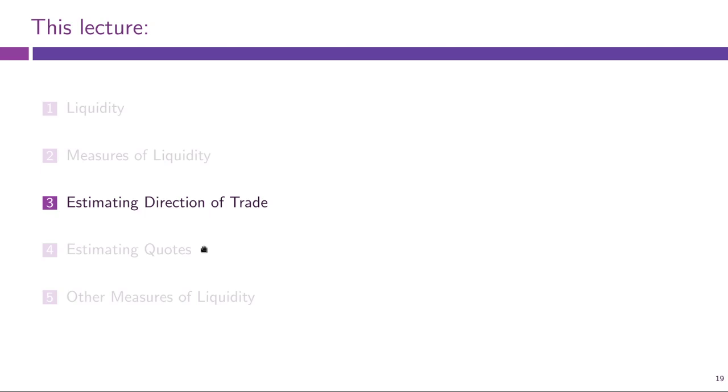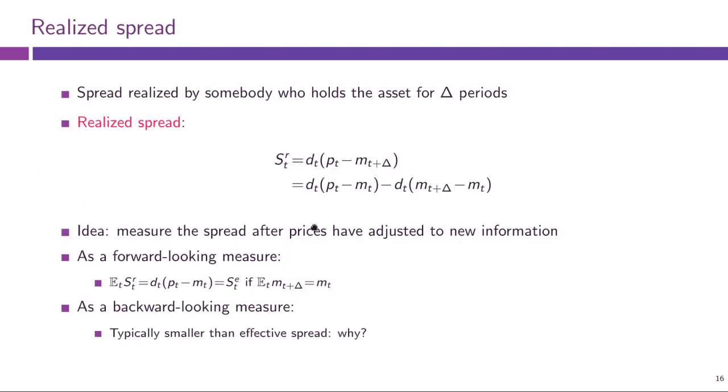So we have introduced a few measures, mostly related to the spread. Well, all of them related to the spread so far. We will introduce some more measures later, but now let us talk some more about these. They require quite a bit of data. So if we look at one of the expressions that we had, for example, for the realized spread, what kind of data do we need to correctly estimate this realized spread? We need data on the directions of trade. We need data on the realized prices of the transactions. And we need the quote data to calculate the mid-quote.